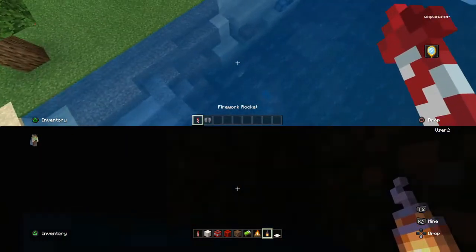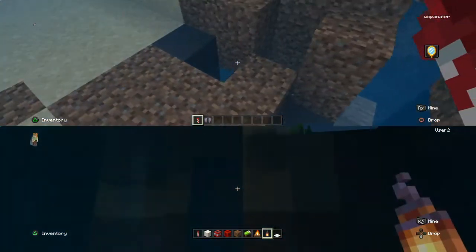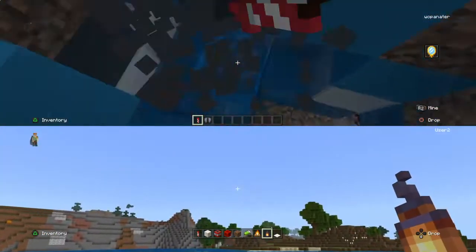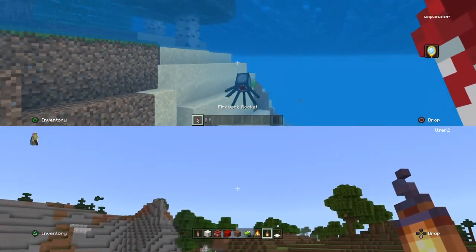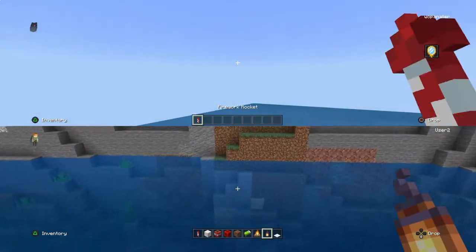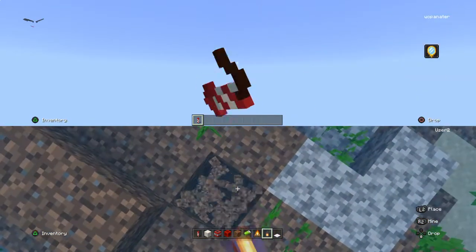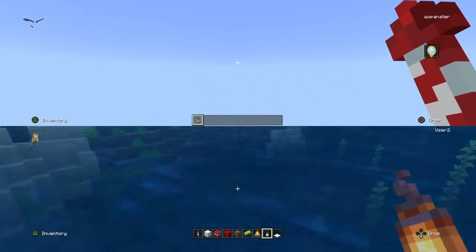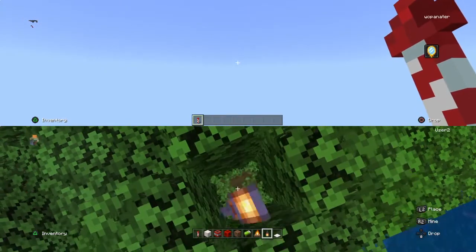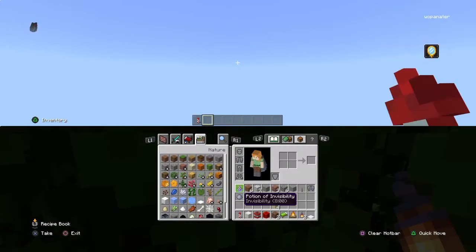Where'd you go? I see you. I use one at a render distance. And I am kind of... I'm by the edge of... Like, I'm by land. I see you. I can smell ya. Stink smell.